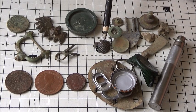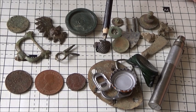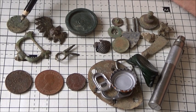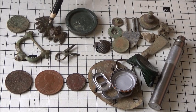There is a good reason why you should never throw your scrap away before you've cleaned it, because I nearly did. But when I cleaned it, I realised that it had been silver plated, and it's obviously part of some piece of jewellery. What? I don't know. The coin that I found, I didn't wax it, and I haven't put a photograph in the video because it's rubbish. That is the part of the Gunter's chain that I found.